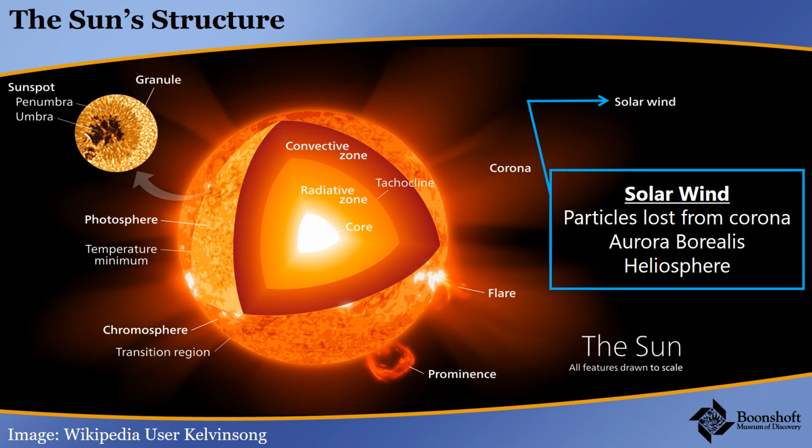Solar wind are particles that are lost from the corona. They stream out into the entire solar system. When they interact with Earth's magnetic field, that causes the northern lights. And sometimes when a flare is aimed correctly, they will come towards the Earth, and we will get more northern lights, and they'll be visible farther south on the Earth. Unfortunately, that can also affect our electronic equipment.